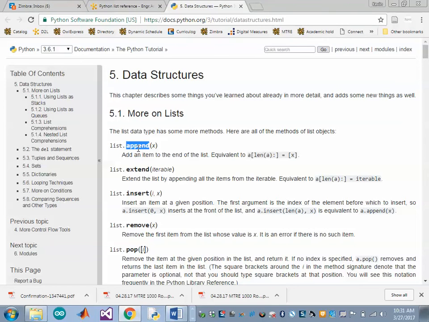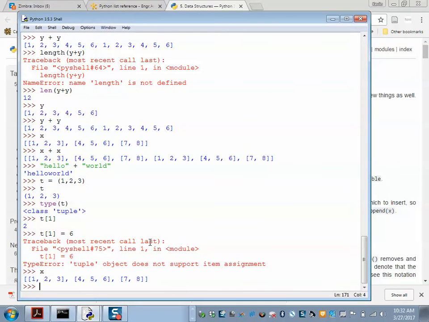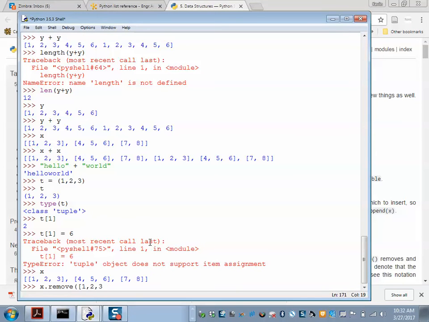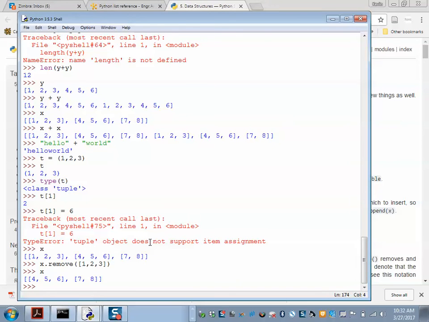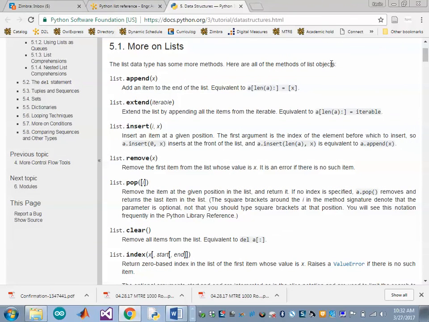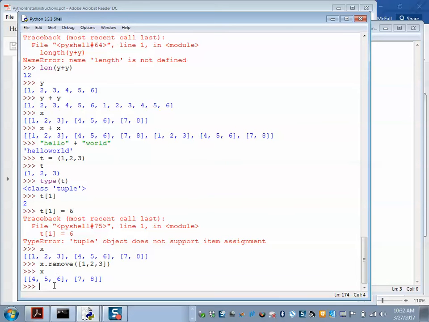So there's all sorts of things. You can append things to the end of a list. You can extend things. You can insert. You can remove from a list. That one's kind of cool. Let me show you that. Here's my X. I can say X dot remove the element that is 1, 2, 3 out of X. And now X no longer has that in there. No matter where it was, it would search for any elements in X that were 1, 2, 3, and take them out. So you can browse through these methods or member functions for lists. You can do all sorts of different things with them, really handy. So there's a link there that can be useful.